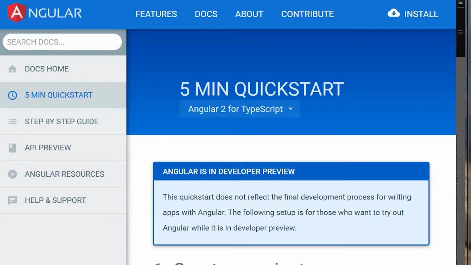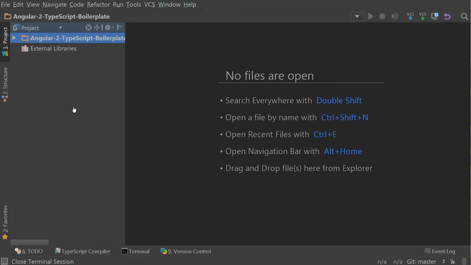But there are definitely some hiccups that I've run into along the way, and I wanted to make sure that everyone interested in doing TypeScript and Angular 2 would not have to worry as much about some of these little hang-ups. I would love to make it so that this quick start did actually take 5 minutes. So we're going to try and do that now.